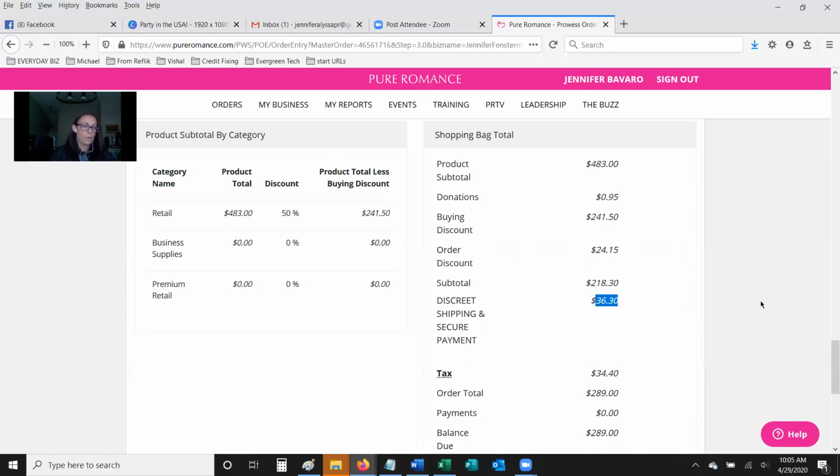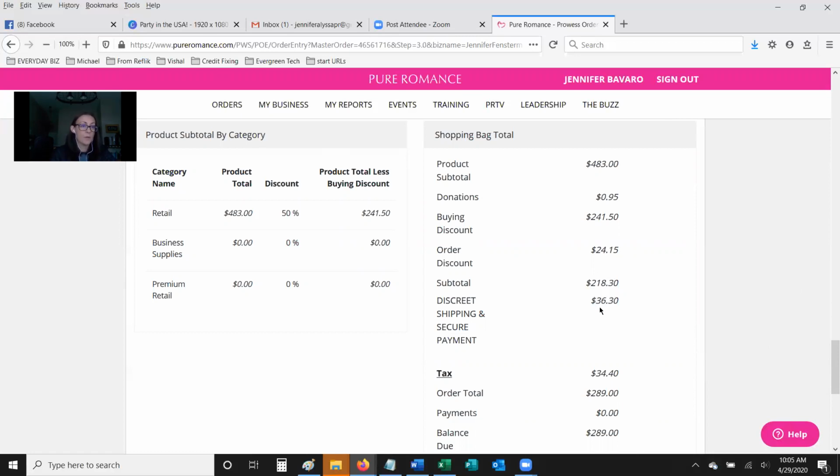Anytime you have a client ordering 1 or 2 items, if there's no sale going on that day, if you just placed a huge order and you're not really scheduled to place another one anytime soon, send those people directly to your website. You will still get paid via direct deposit, and you will not eat up your profit in shipping because it will be shipped directly from the corporate office to your customer.